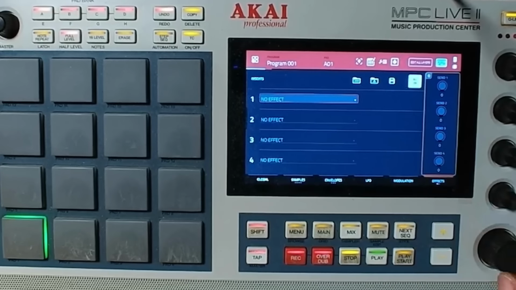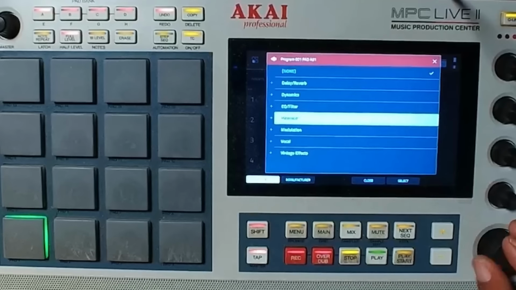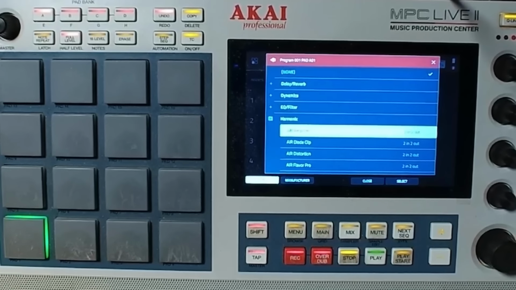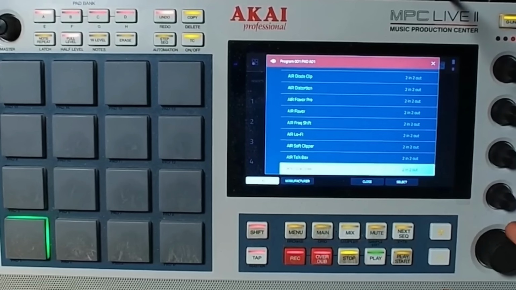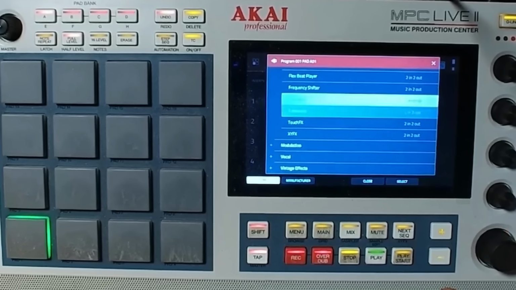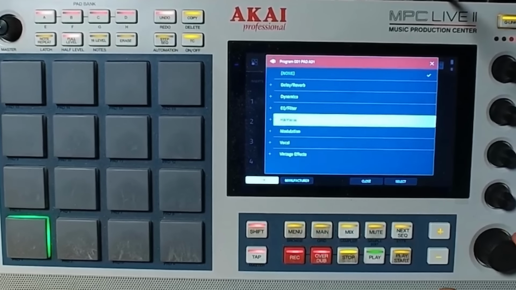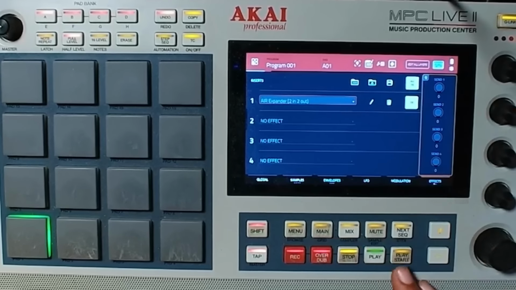So one of the main effects that you should use, if you have updated your MPC, which is the only way you'll be able to have access to the stems, is if you update your MPC software, the OS, you should look for something called an expander. It should be the Air expander. I'm wondering if it's under dynamics. I believe it should be dynamics. There we go, Air expander. And this is how we can clean up those drums.